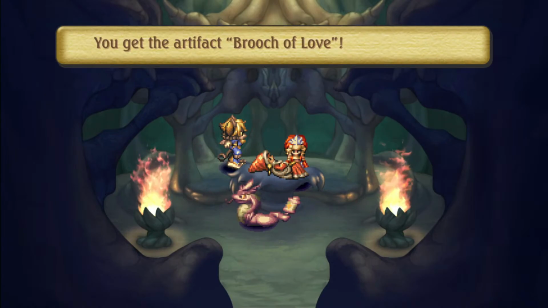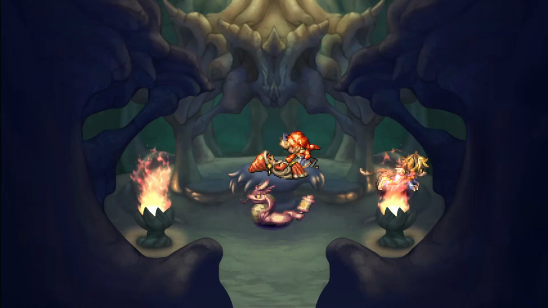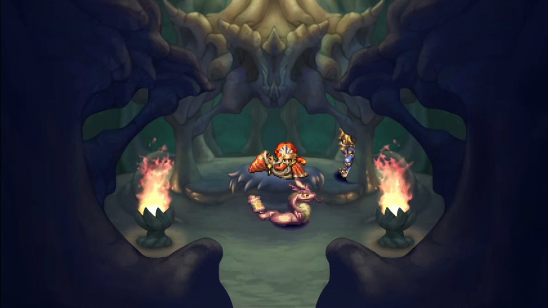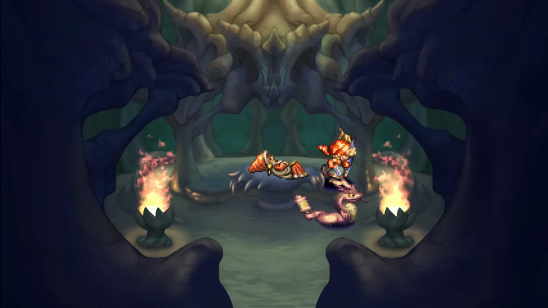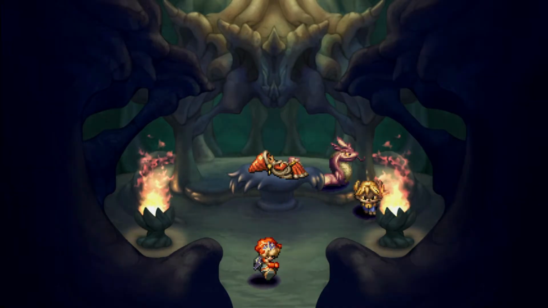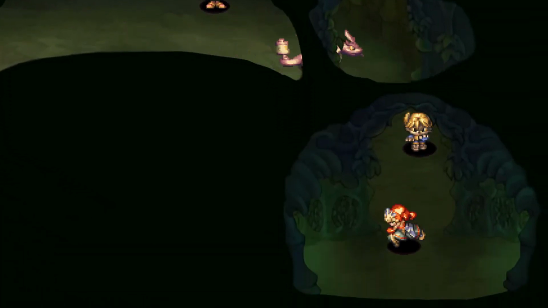Oh, there we go. I just had to find the exact spot to talk to her. So if you're playing yourself, it's like right behind her knees and you have to kind of hold down. May the goddess's blessing be with you. Right. That was the wrong voice. Alright, there we go. We're good now. Everything's fine.